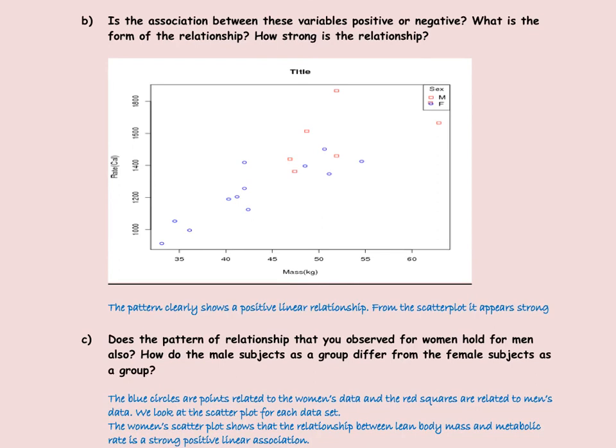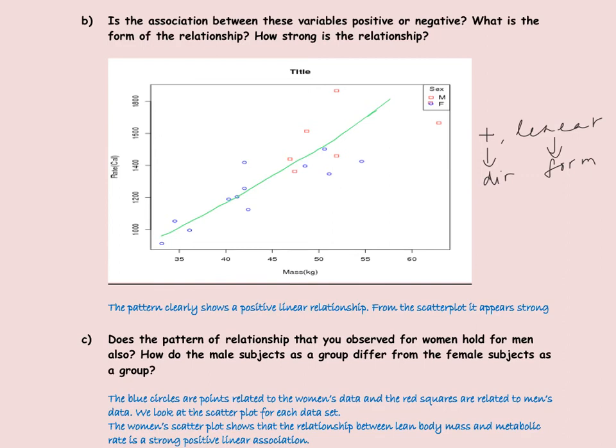Now let's look at this scatter plot and see if there is a clear pattern forming in this scatter plot. So let's look at it. Do you notice like a straight line relationship when you try to think of the overall pattern or the overall relationship between the two variables? It looks like a straight line that's rising. So we could say that the relationship is positive linear. So positive tells you something about the direction, and this is the form. The form is linear. That's the graph it's forming.